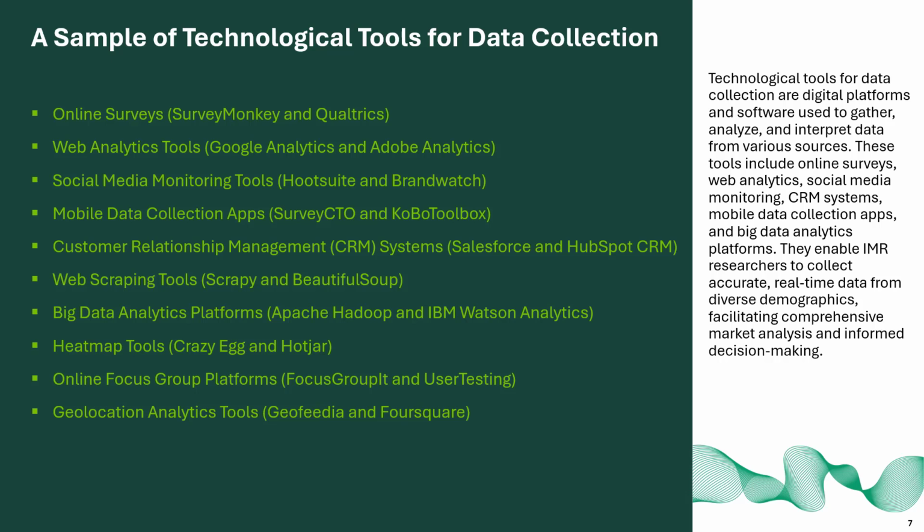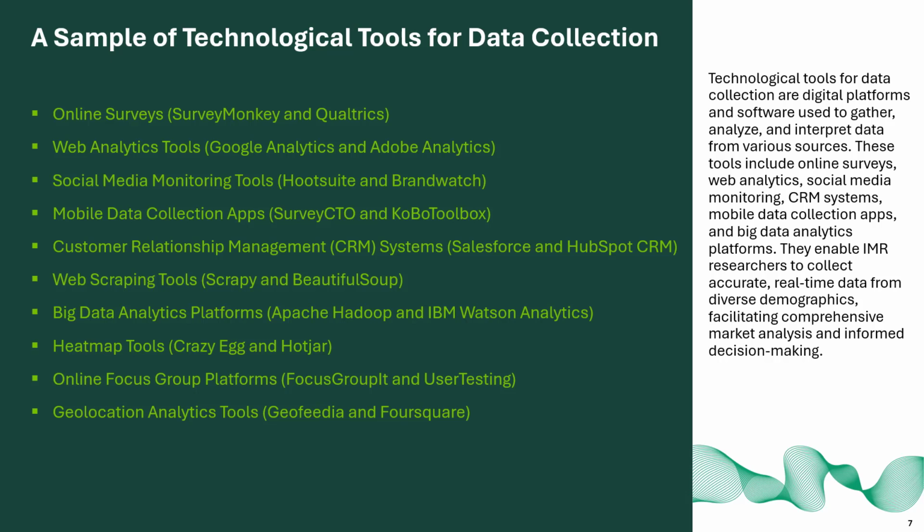For us to kick off, online surveys: we're talking about platforms like SurveyMonkey or Qualtrics. They're incredibly well known. Qualtrics is everywhere, it seems like, especially in the academic world these days. Both of them allow researchers to create and distribute surveys globally, gathering responses from diverse demographics. These tools offer features like multilingual support and advanced analytics as well, facilitating comprehensive data collection and analysis.